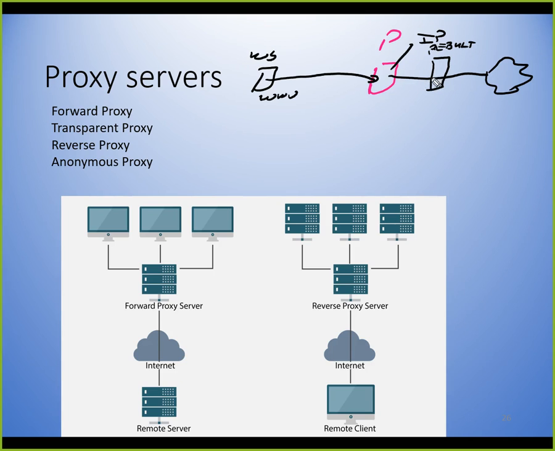One of the things for security that you can do is you could only permit the IP address of the proxy server through the firewall. Don't let all these other guys out here go directly to the internet. So, a little security thing here.